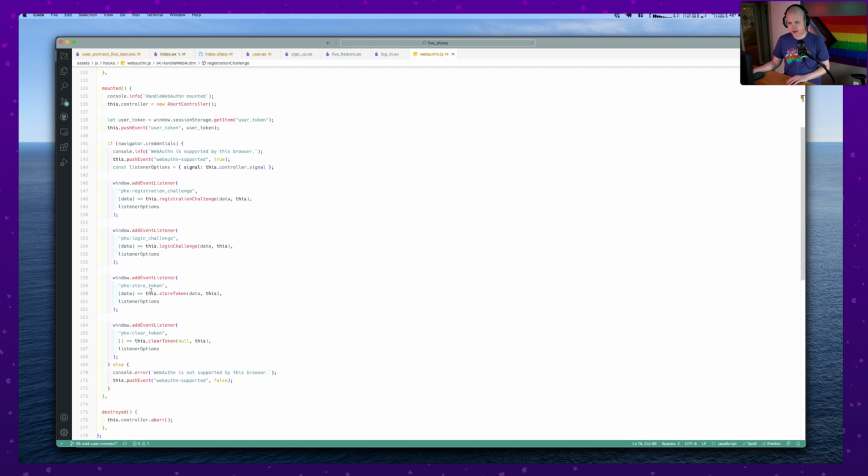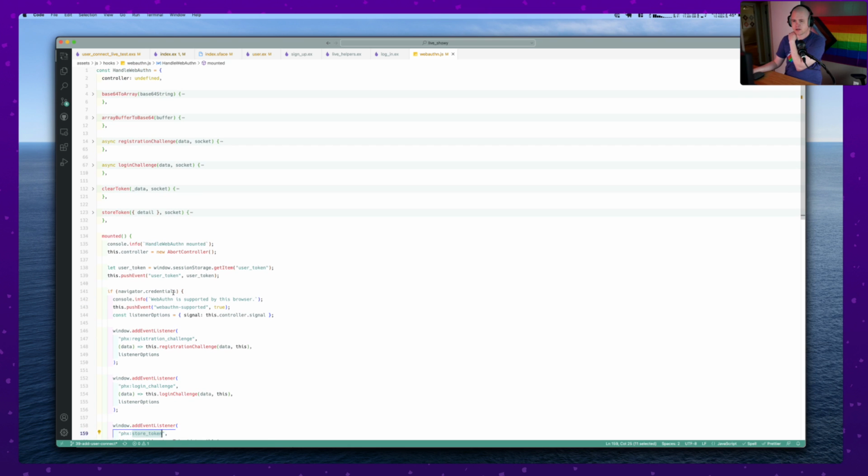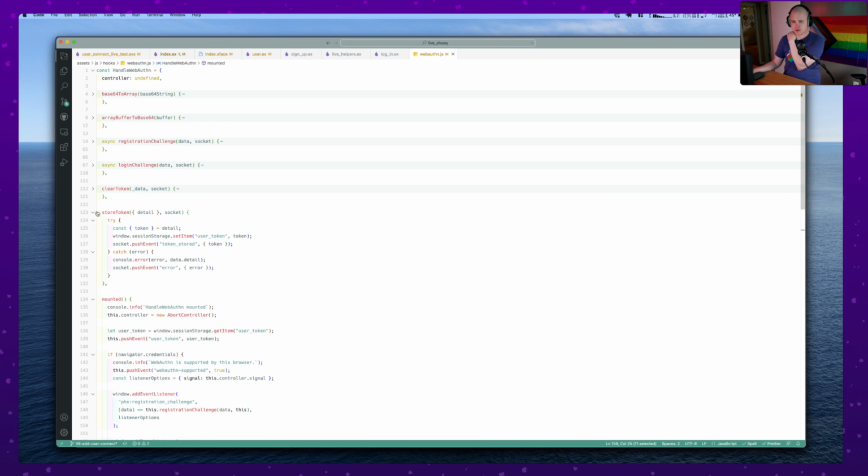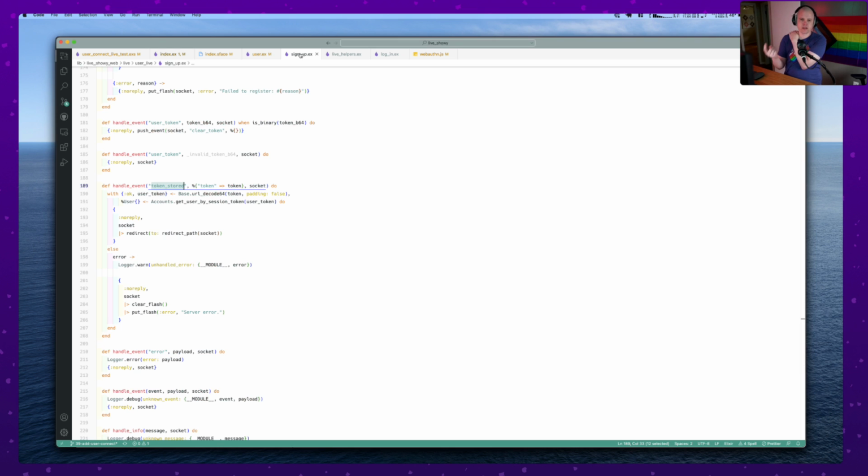So if I receive an event called store token, then I call this function, which just puts it into session storage. And I think, if I remember correctly, what that's doing is allowing the user to come back to the page so they can stay logged in as long as they haven't closed the browser or cleared cache and cookies, basically.